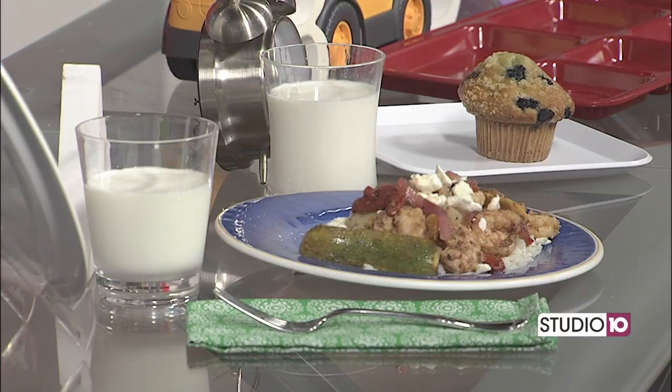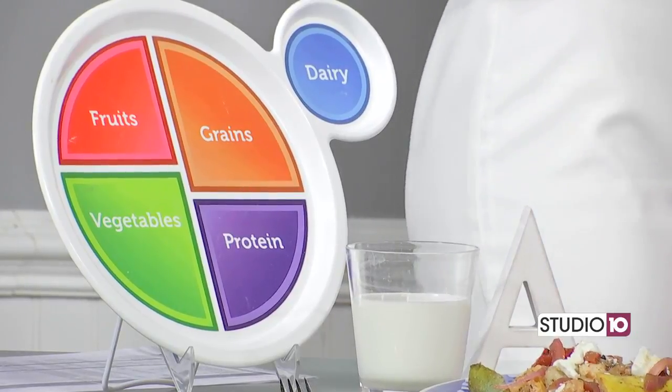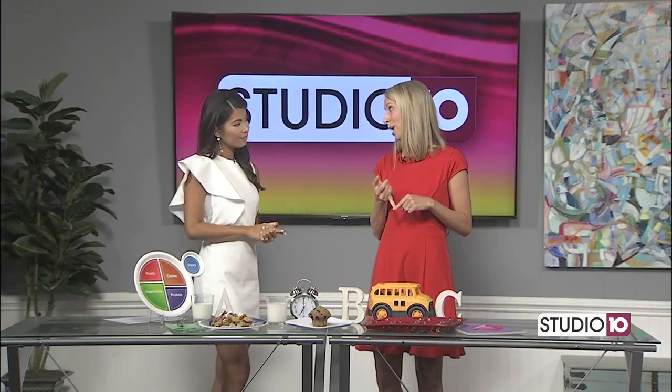Yes, of course. And then finally, we've got here an empty tray. Now, we were talking earlier, school meals that our school provides across the state and here in the Gulf Coast really are super good for our kids. Absolutely. The National School Lunch Guidelines, they really mimic how the USDA My Plate is. And so your kids will be getting whole grains, fruits and vegetables, a glass of milk. So it's really a good option for them. So don't stress if you don't have time to always make a lunch for your kids. They have really healthy options at school.